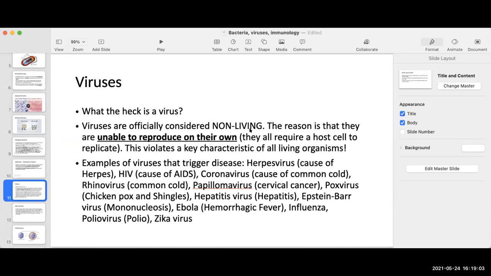And at the fundamental level, this violates something that all life on the planet possesses, the characteristic that all cells can divide and reproduce and make more cells. So viruses, as we'll see in their life cycle, sort of hijack host cells. They take them over and hijack the host cell machinery, as we say. They basically steal or borrow it. They use all of our ways of reproducing, which includes protein synthesis, DNA replication, et cetera, or RNA if it's an RNA virus, but we're gonna talk about this. I just want you to know that they can't reproduce by themselves.